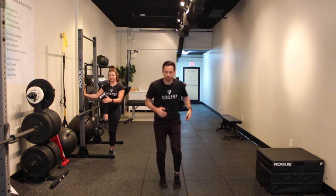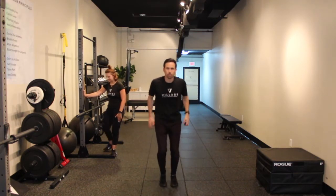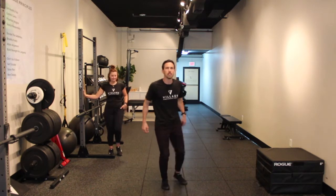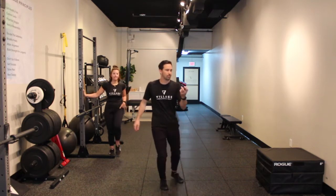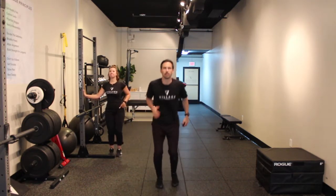1, and here we go, hip rotation. Open up the hip. Open up the hip. If you want to add a little jog in there, you're a soccer player. Add a little 1, 2, 3. And then in 5 seconds, we are going to run in place. 2, 1, and run in place.